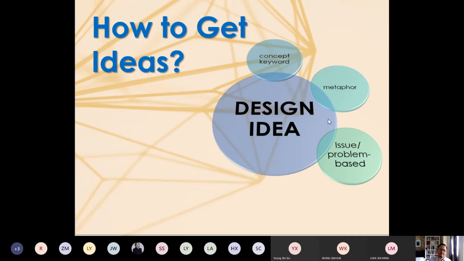Actually, design process is a problem solving process. So I believe this would be the most popular method, but it can be tricky as well. And then design theory. Some people like to use design theory to guide the design process and just stick to it.